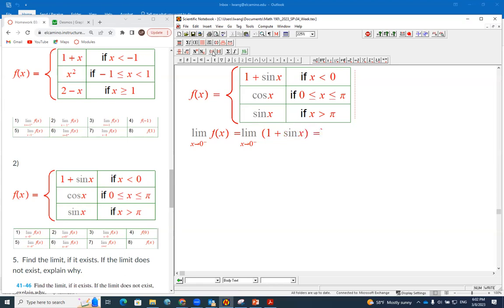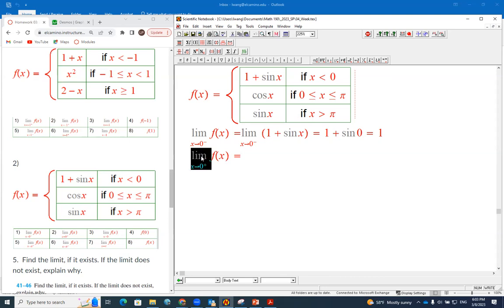Right? Direct substitution. So you get 1 plus sine of 0. Sine of 0 equals 0. 1 plus 0 is 1. So limit from the left, limit from the right. Right? As you're getting better, you're just doing it faster. I'm going slowly. If it's too slow for you, just fast forward. I even recommend you pause this piece of the lesson and try yourself. I'm sure you've done your homework, and this is also the time you compare your work with mine.